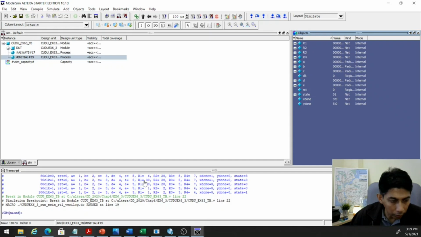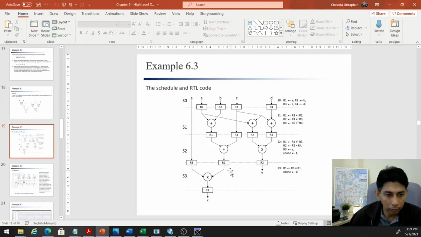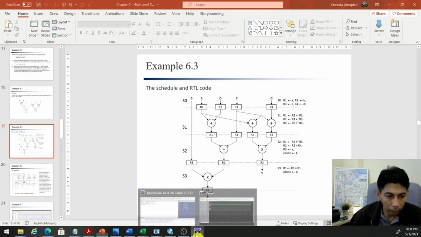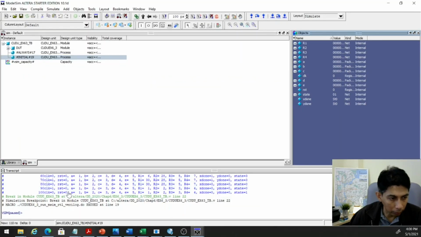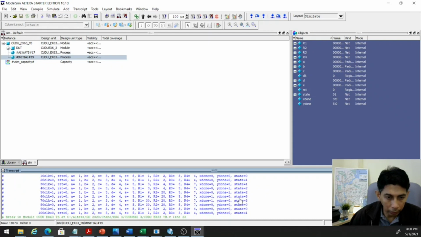our output x should be in R1 and y should be in R2. Okay, so this is what we have when we are at state 3, state 2, y done equal to 1.